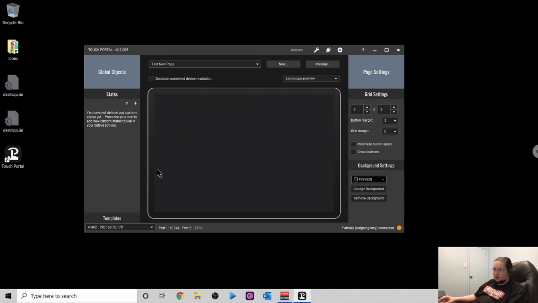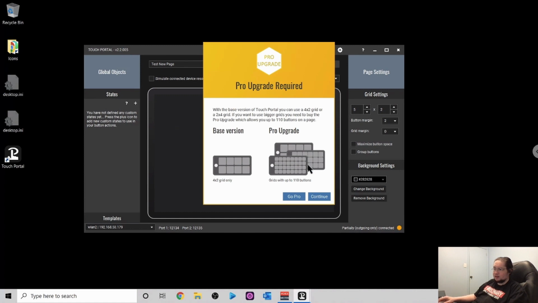If you wanted to change the number of buttons that show up on the page, over here are the page settings with the grid. Right now it's got 4 by 2, and if I were to just up that, I can make it 5 by 2. Oh, I am not connected to it, so I need to go pro. If I were connected with my phone, then it would tell me. So right now you can actually use the program to set up the buttons, but it's not going to let you actually use that until you purchase the upgrade program, but you can still set up the definition of the button.